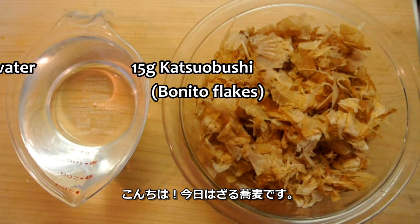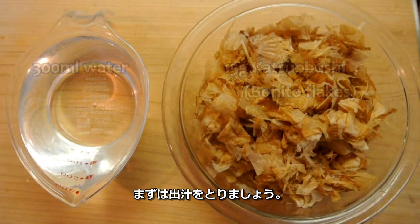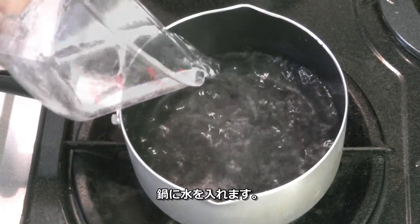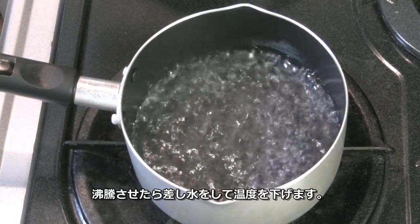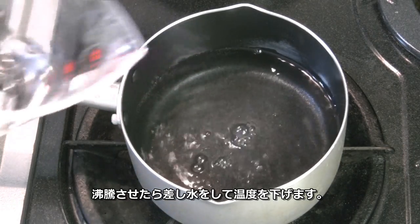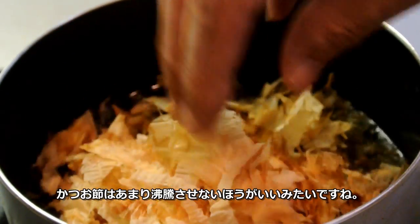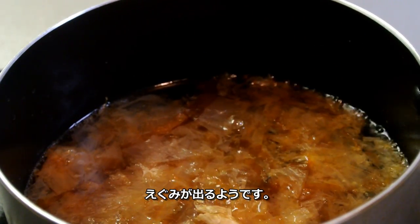Hey everyone, today I'll be making ZARU SOBA. Let's make dashi first. Water in a pot. Once it's boiled, add some more water, just to reduce the temperature, because you don't want to boil too much when you add katsuobushi. It would be a little too bitter if you boil too much.